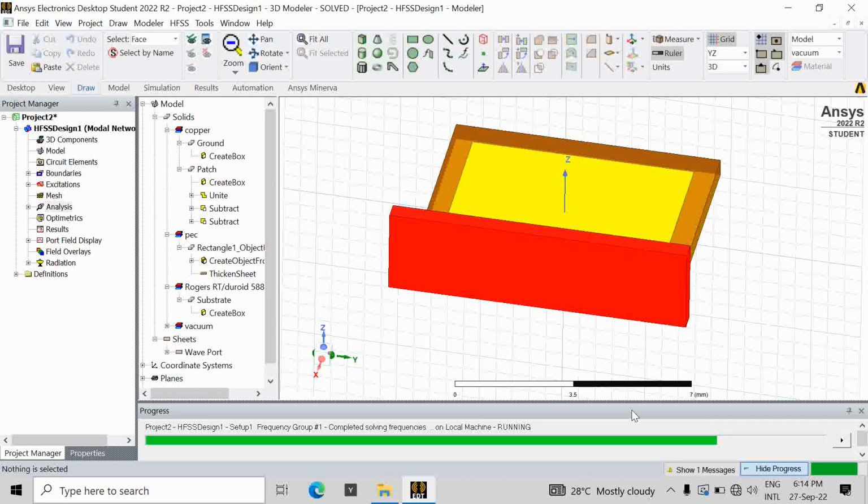Since it has a very long range of frequencies from 24 to 40, around 16 gigahertz, it will definitely take some time, from 5 to 10 minutes. But while plotting the results, it does not take any time. In the case of CST, whoever attended my previous course based on the CST antenna tool might have known that it takes time, but S11 and all other parameters it will evaluate by default.